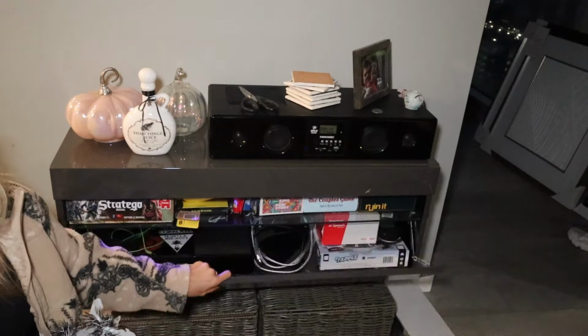I only have like one other set of command strips other than these, so we're gonna see how that works, but I'm gonna try and use command strips because I don't wanna have to scrape them off the wall, and I also don't want them falling off the wall. So maybe that's a little PSA if you buy those. Here's like the little size that I was cutting them into. This is the largest size bat, and I'm just going to speed through me putting these on the wall while listening to Disney Halloween music.